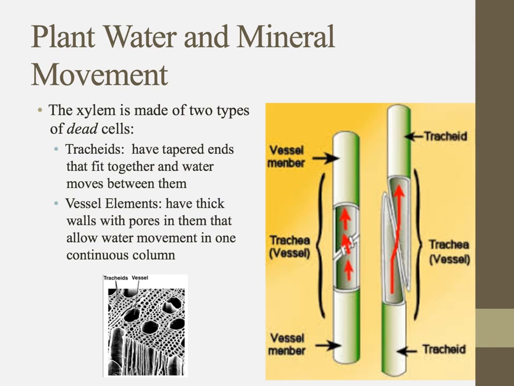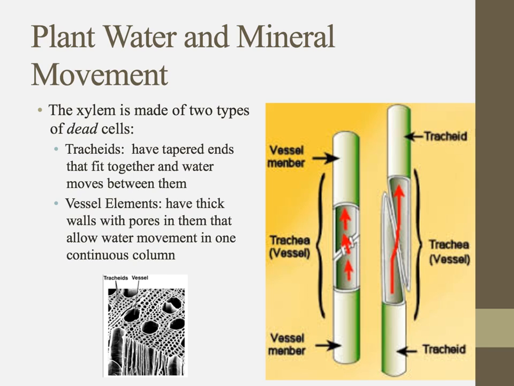Okay, so here's what my drawing was supposed to look like. Here are long skinny tracheids with those angled tips, and then the vessel elements a little bit wider. This shows it at an angle. They don't always meet at an angle like that. This also doesn't have the lignin on it, but we'll see more of that later.